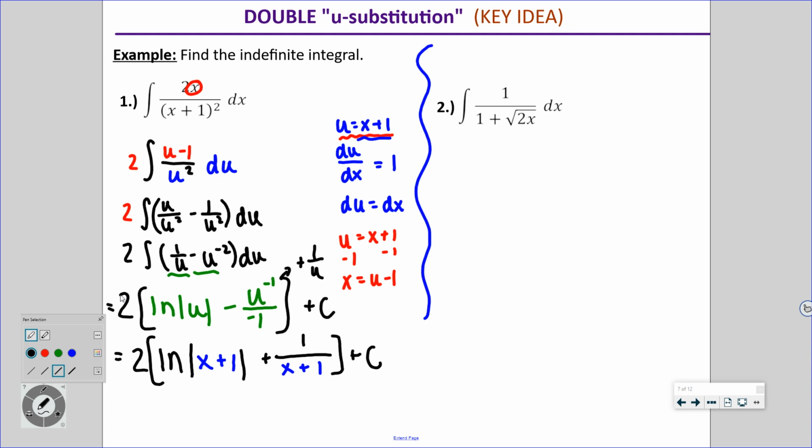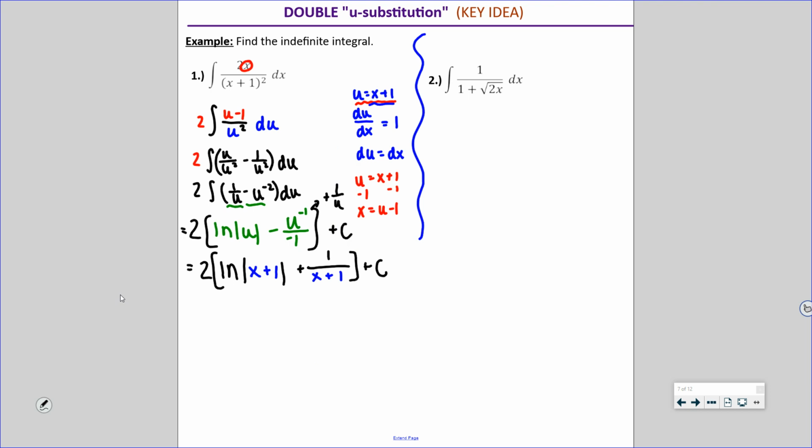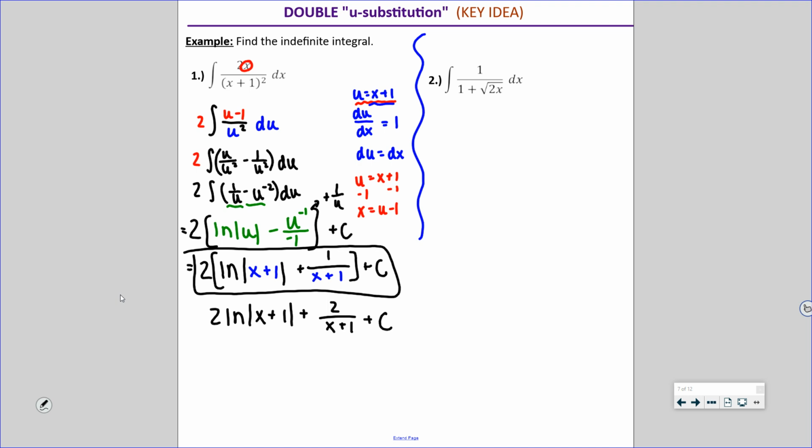So if you want to distribute the 2 through, you could. Like you could leave your answer like this. That's how I left my answer. This would also be the same as this, or you might even see it written like this, putting that power back on that one. So maybe just jot these down to recognize these answers, but I'm A-okay with you stopping there after you plug those back in. And I forgot to put brackets around my 2 on my key, so don't forget about that.